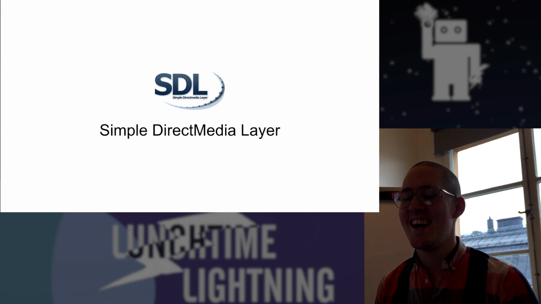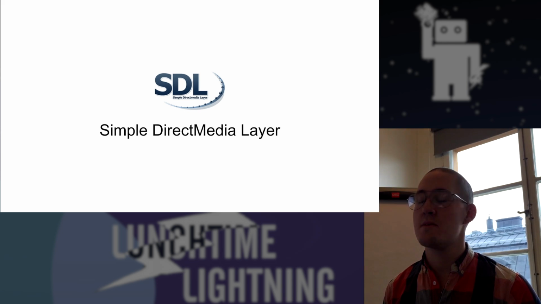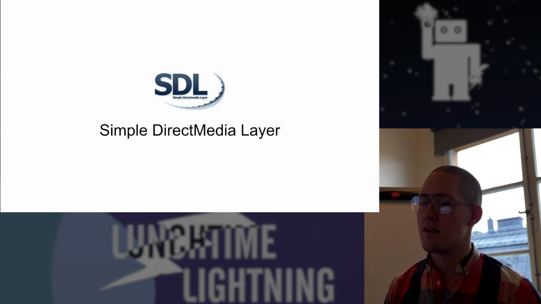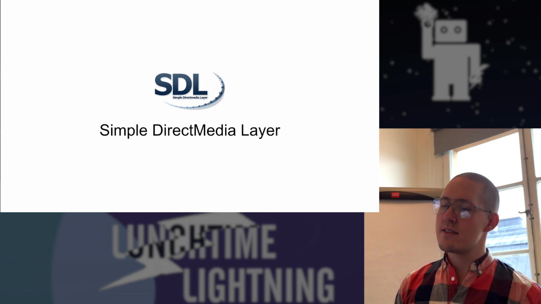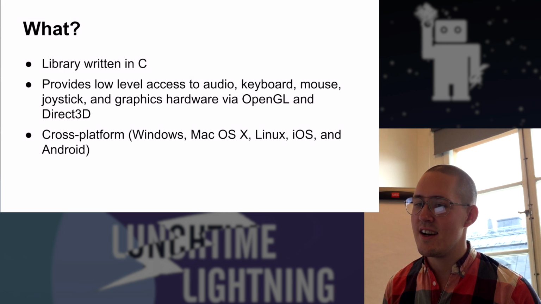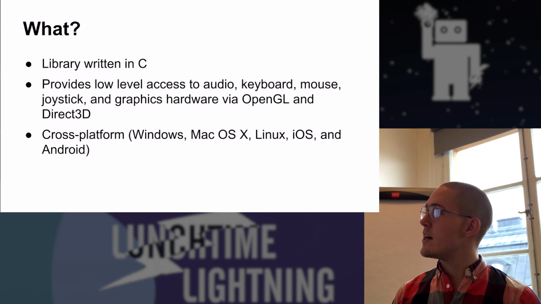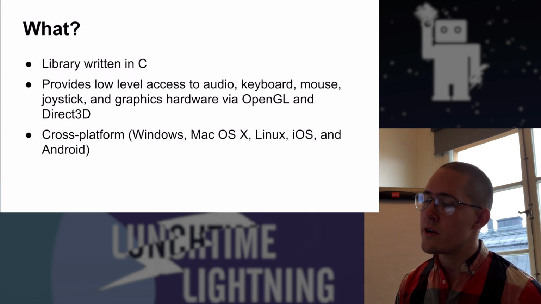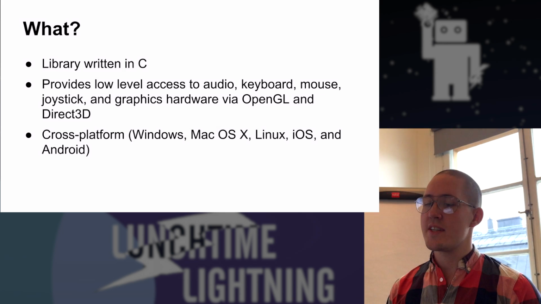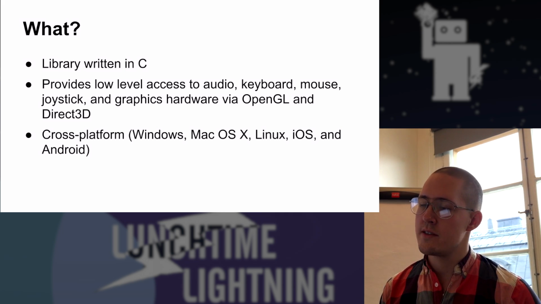So welcome everyone. Today we're going to talk about SDL, which is a thing that I've been experimenting with in my spare time in the last weeks. It stands for the Simple DirectMedia Layer, and it is a library written in C that provides low-level access to audio, keyboard, mouse, joystick, and graphics hardware via OpenGL and Direct3D. And it is cross-platform, so it runs on Windows, Mac OS X, Linux, iOS, and Android.